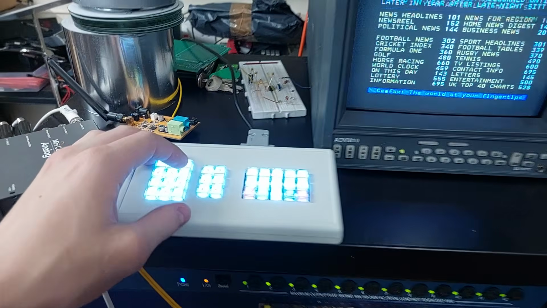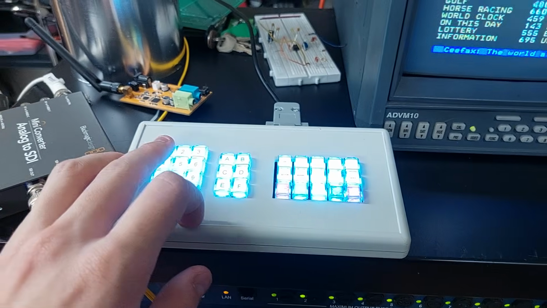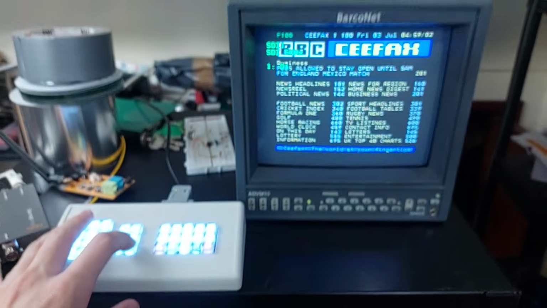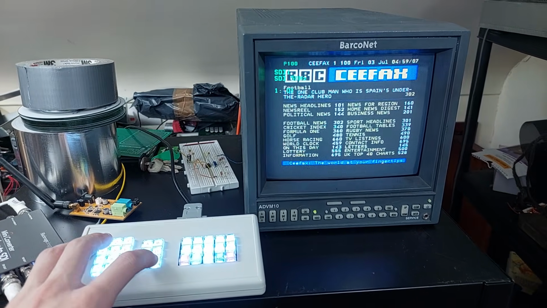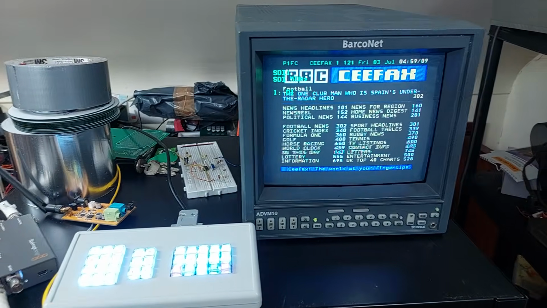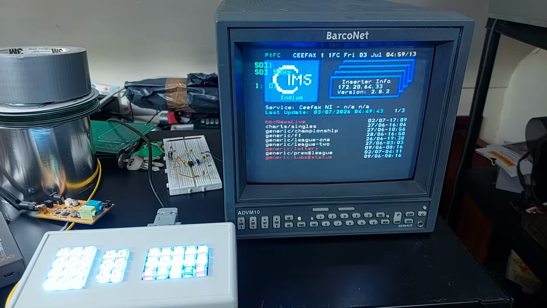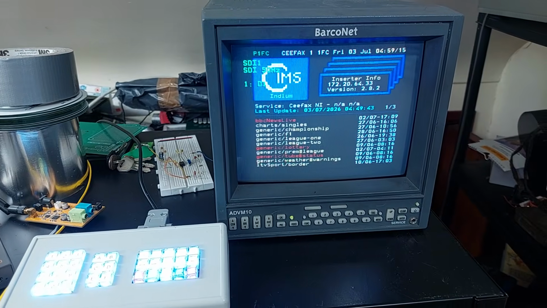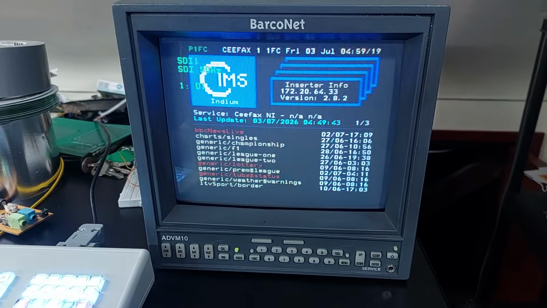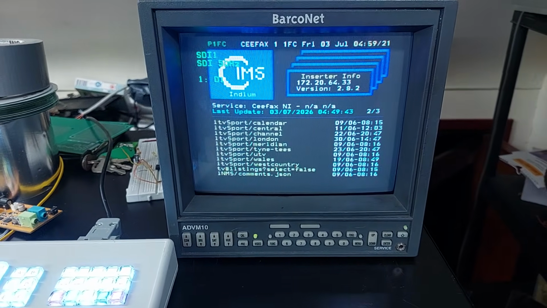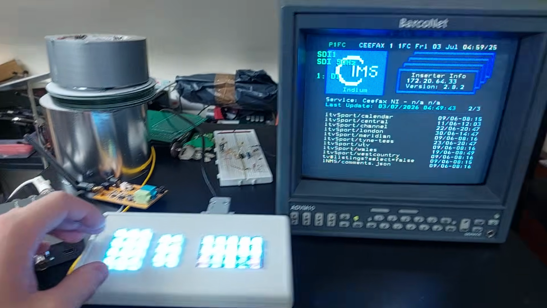What's clever about this decoder is that you don't have on a normal remote, I have the hex keys. So the only particularly different page there is on Ceefax is I can do 1FC, and if we give that a second for that page to come round, you will see the sim status page, which shows various information about the feeds that are being used to supply the Ceefax service at the moment, and various other services that are run by the sim system.